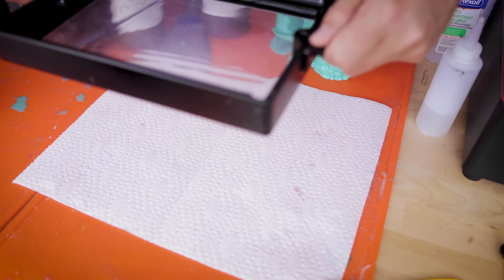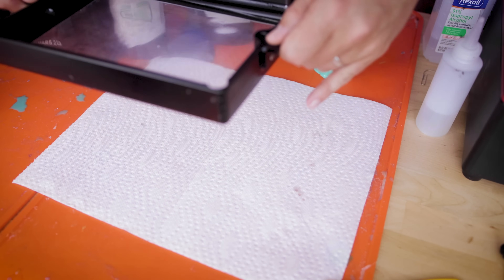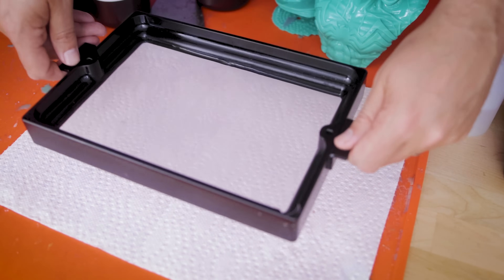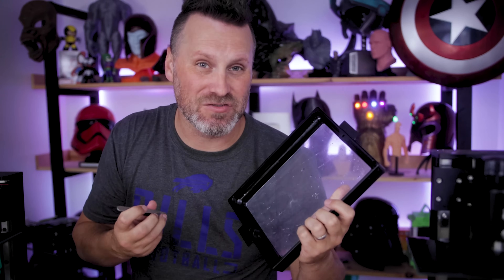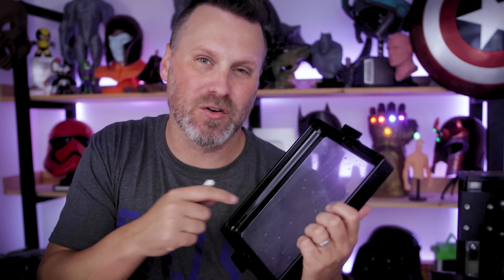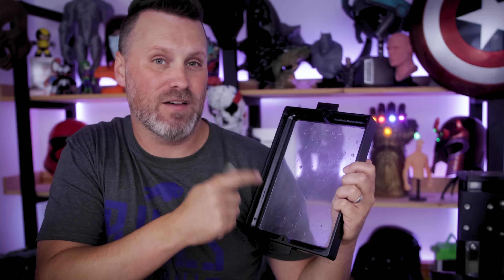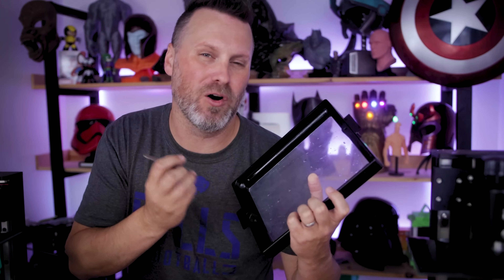I should also mention it'll make your life a little bit easier if you don't put the paper towel down on top of an already wet surface like my Wham Bam slat mats. The good news is I'm not really seeing any leakage coming from my vat as it is. Well, since my FEP isn't leaking just yet, let's do something really stupid like poking a small hole all the way through it. Yeah, this is probably a really dumb idea — I would not recommend doing this.